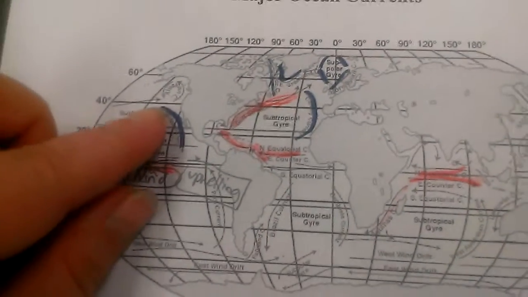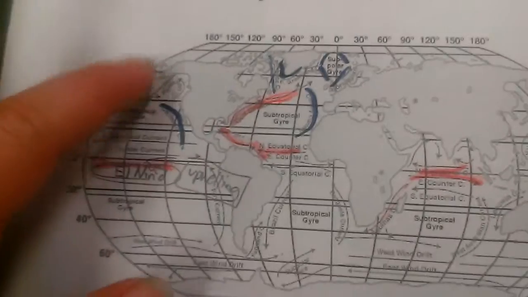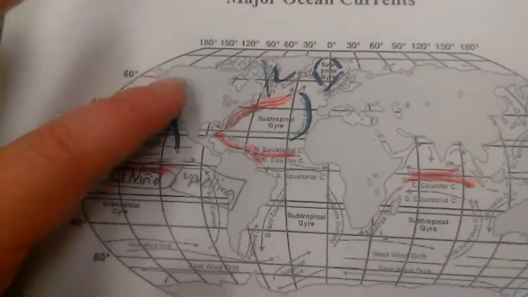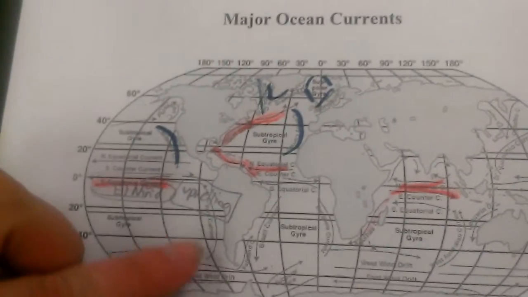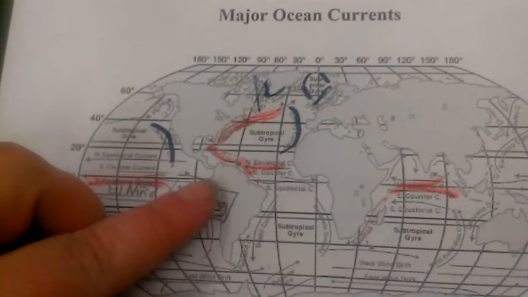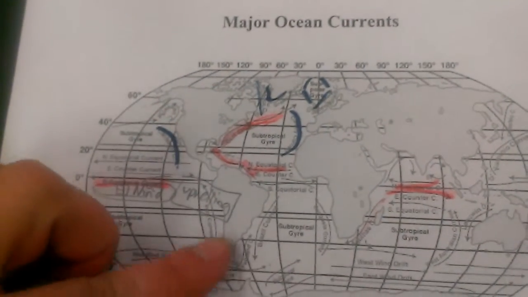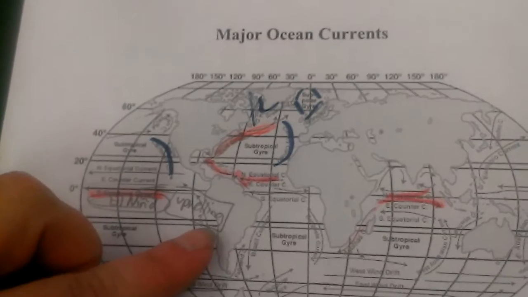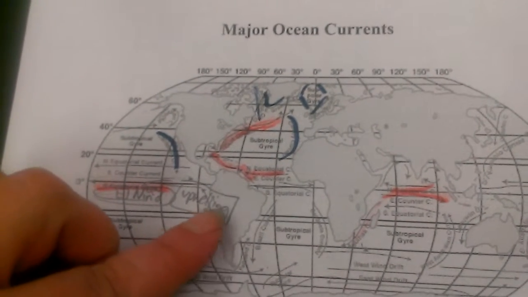Now, if we look on the west coast, we have cold water coming down from the poles, so it's cooler water on the west coast. The same is true on the west coast of South America. In those areas where the cold water is coming down, we're also creating an upwelling, which is water from the bottom brought to the surface.